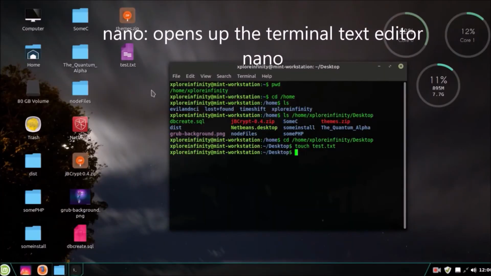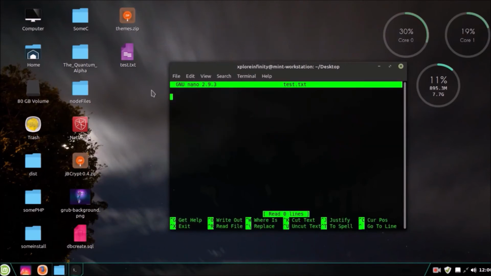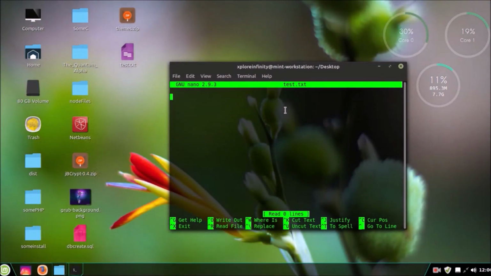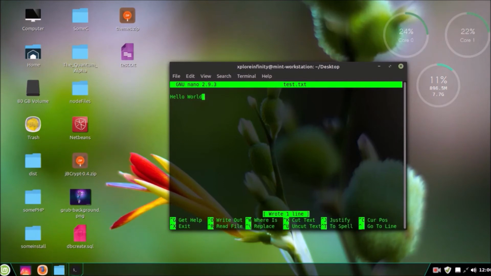So you just type nano and the name of the file you want to edit, test.txt. Alright, and press enter. As you can see, the file is currently empty, so I'll just type in something, say hello world. Right. To save changes, you press Ctrl O and press enter. To exit nano, press Ctrl X.